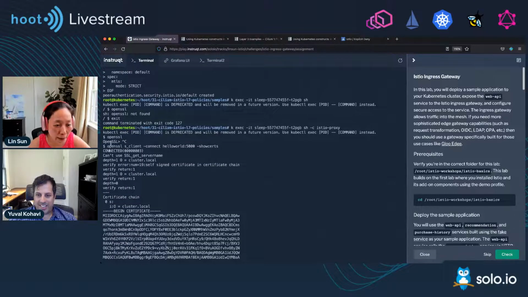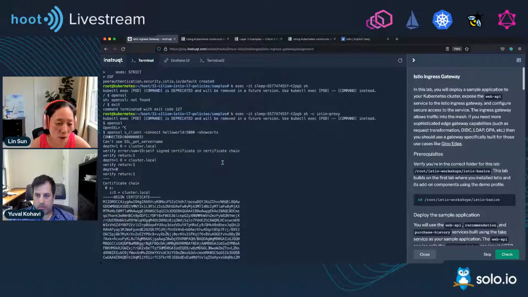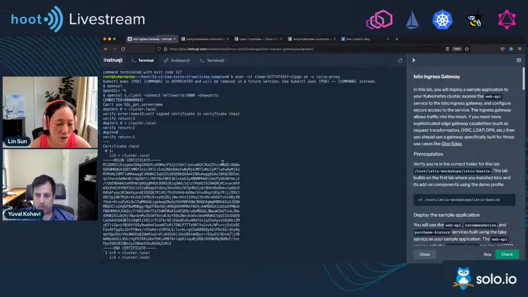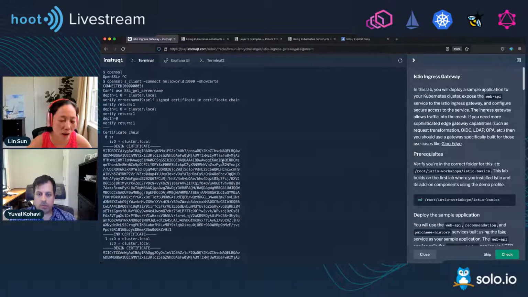So to connect to the hello world on port 5000 and ask for the certs. When the client connects to the server, it's going to ask the server, what is your certificate? Because this is how mutual TLS works. I ask for the server certificate, and the server also asks for the client certificate.